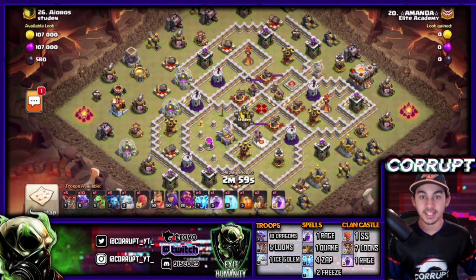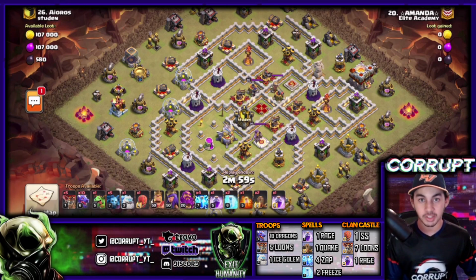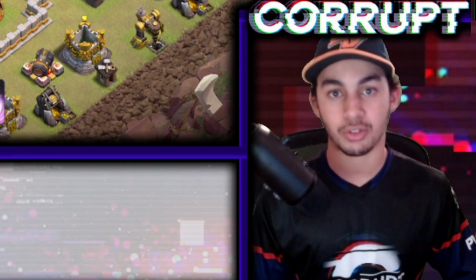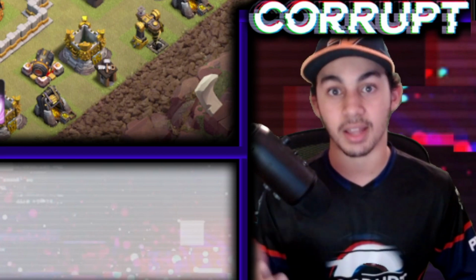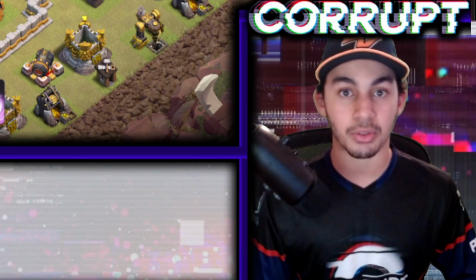My name's Corrupt, and today we are going to be breaking down for you the brand new reworked lightning spell. We have got 4 replays and 2 attack strategies that you need to know in order to master this spell. We've got Zap Quake, Mass Dragon, and Sui Lalo with the lightning spells. So definitely you don't want to miss those last 2 as we get through the video.